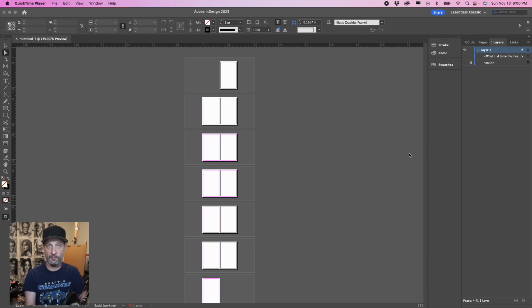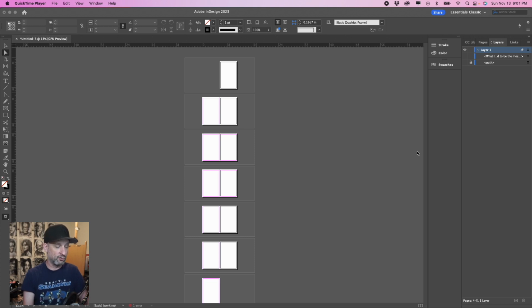For this particular example today, I'm doing this for my class and they already have a document with 12 pages. So that's what you're seeing on your screen right now. You do not have to have a document like this. It can be any size. Just open an InDesign document of your choice.